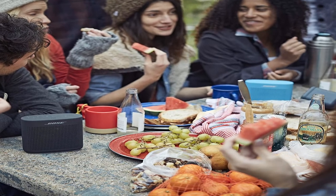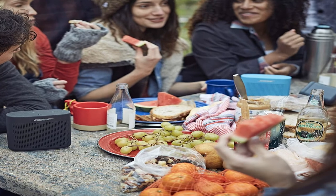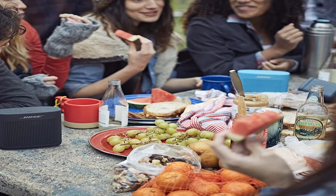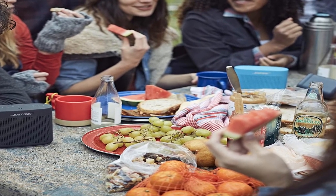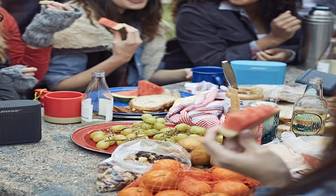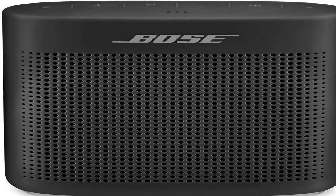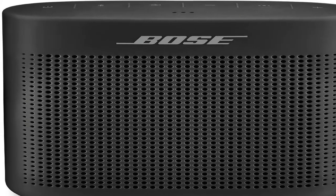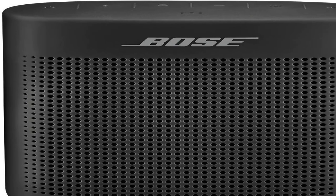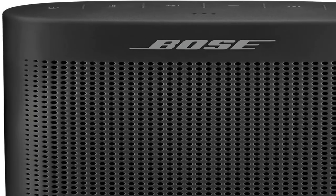Number 3. From the pool to the park to the patio, the Bose SoundLink Color Bluetooth Speaker 2 provides full-range portable sound anywhere you go. Advanced Bose technology packs big sound into a small water-resistant speaker that's durable enough to take with you however the day unfolds, even if it's next to the pool. It's durably built with an easy-touch silicone texture that won't slip out of your hand when you're on the move.